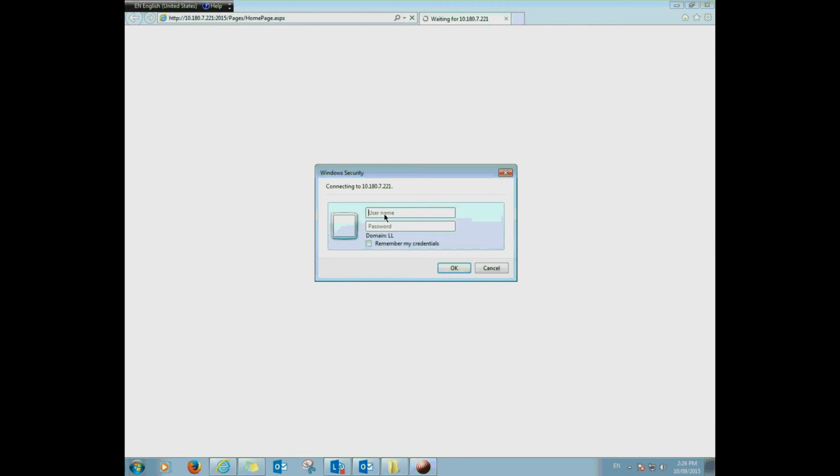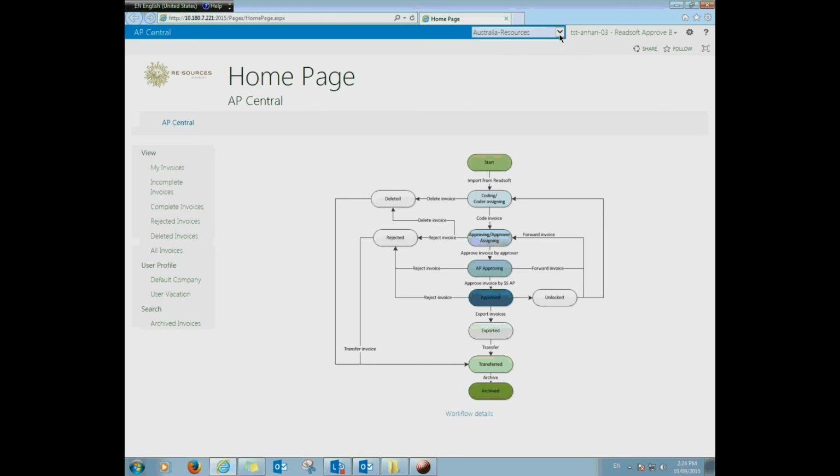Now I am signing in as the final approver. When you successfully log in, same process: go to Resources Malaysia, My Invoice, and click on View Invoice Details.